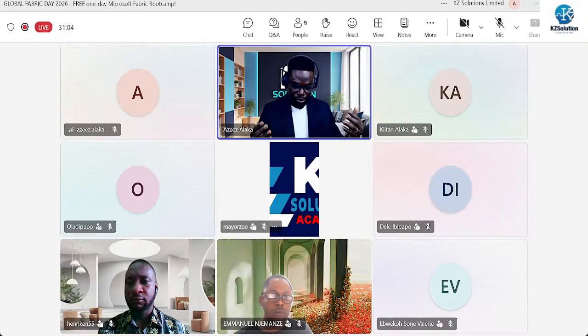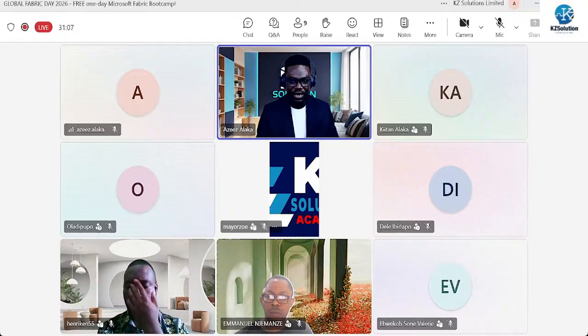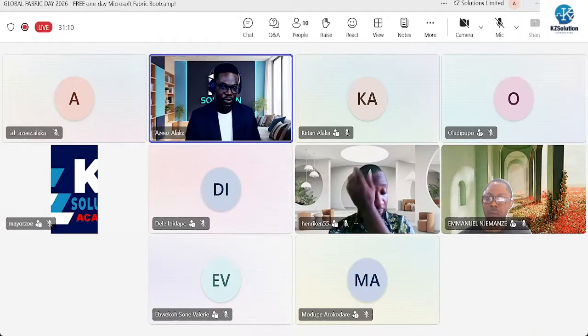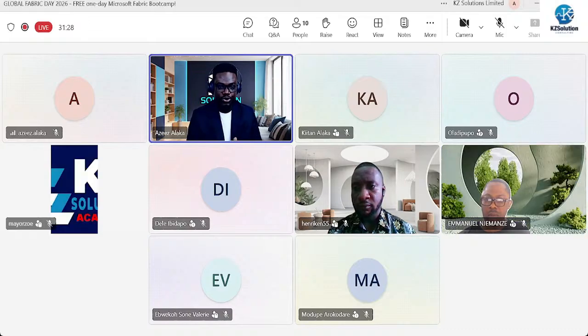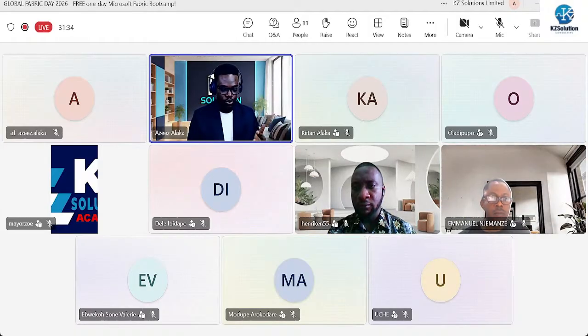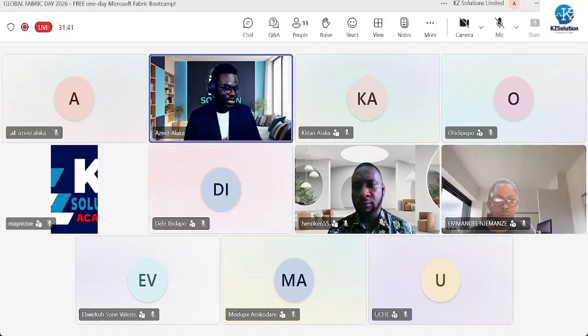From today's training, one of the things we want to check is how we navigate around Fabric. What is even Microsoft Fabric? We are also going to talk about how you can get a free voucher. We all know about Microsoft vouchers; depending on your region, it's above 100 USD, but we are going to explain different ways you can actually get a free voucher due to this celebration. Once you have the voucher, you can write any of the Microsoft exams, whether PL-600, DP-600, DP-700, or DP-800, which is the new certificate, SQL AI. So I want to welcome you all for joining us.